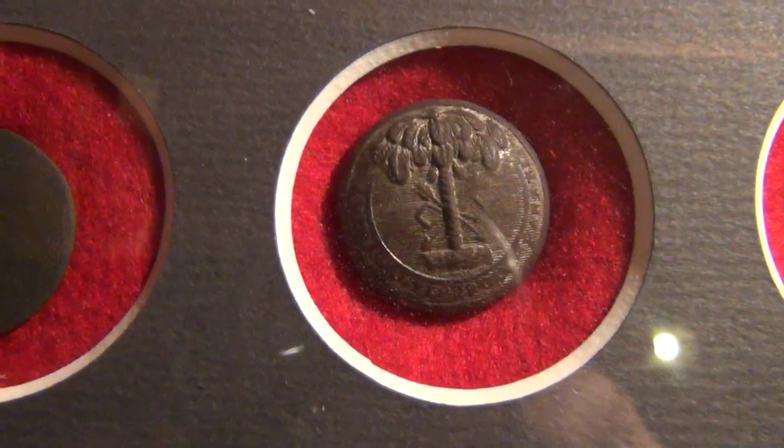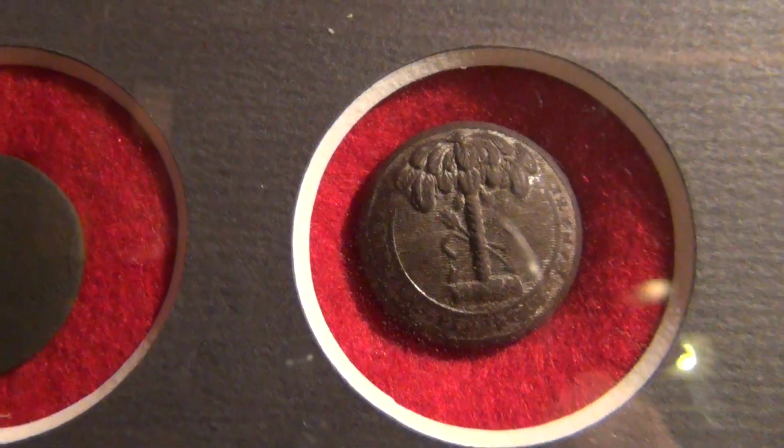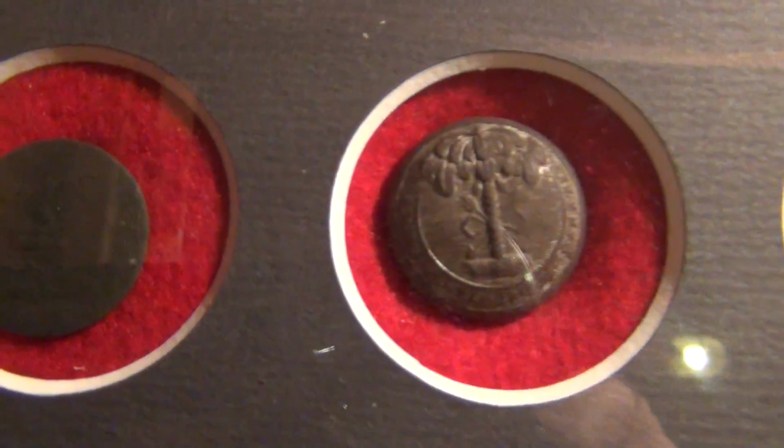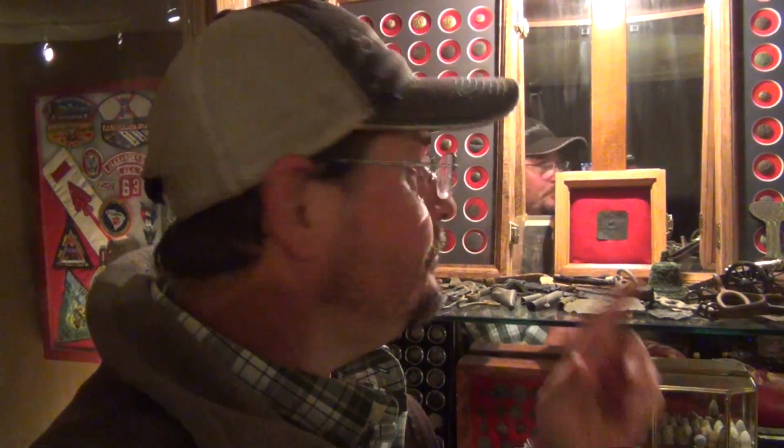Now, this silver South Carolina right here, this is the very first Civil War button I ever dug. And when I started relic hunting, one of the things that I wanted to dig was a South Carolina button, because I have four different great and one great grandfather that were South Carolina soldiers. And so that was my goal at the beginning of this thing, was simply just to dig a South Carolina button.